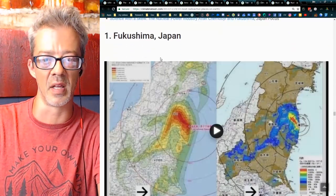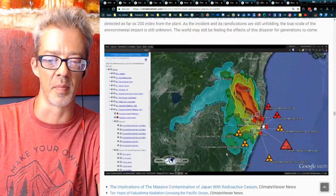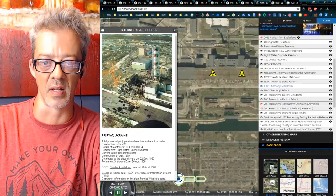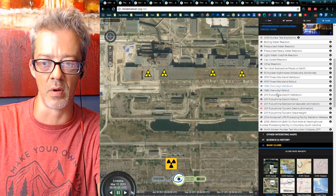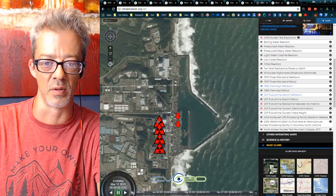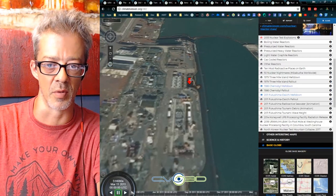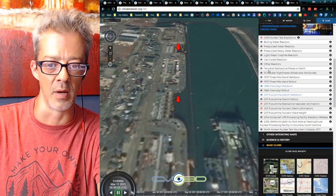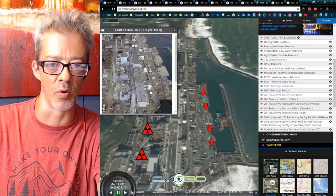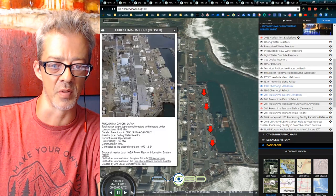And finally, the king of them all: Japan, Fukushima — the ruiner of the Pacific Ocean. We can fly over there and take a look. Fukushima Daiichi meltdown — these are the intake valves, similar to the ones at Oconee. The tidal waves took them out because they couldn't cool the reactors anymore, and they ended up blowing up.